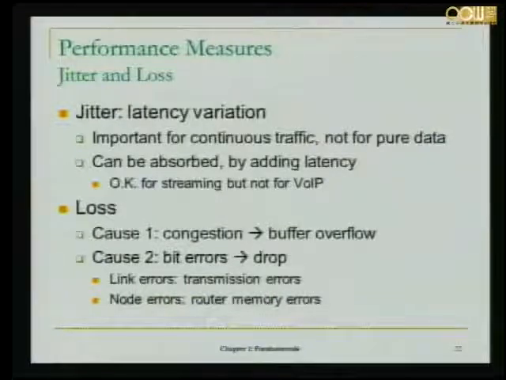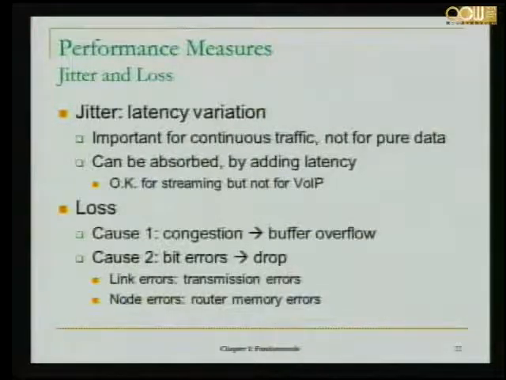Another major measure will be the packet loss. Usually we consider congestion to be one cause that would introduce packet loss. When you have congestion, you would have buffer overflow, and when the packet joins the queue and the queue is full, you will drop it and the packet is lost. It might be retransmitted later on, but it might not be, depending on which protocol and which application.